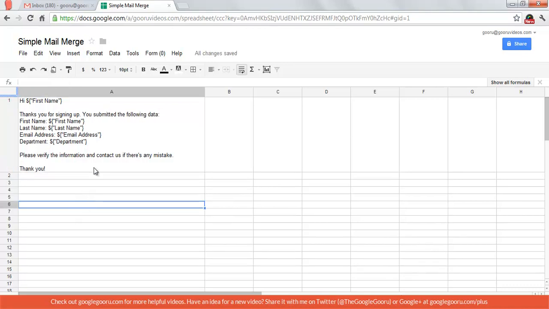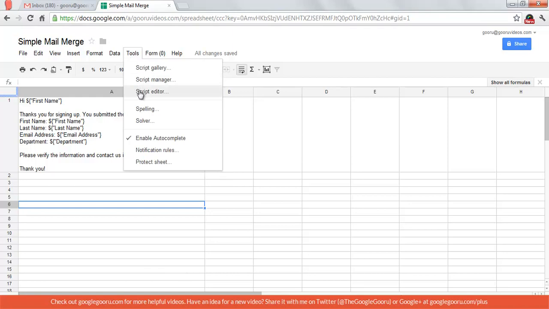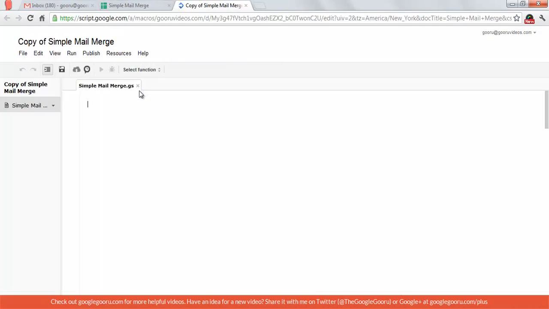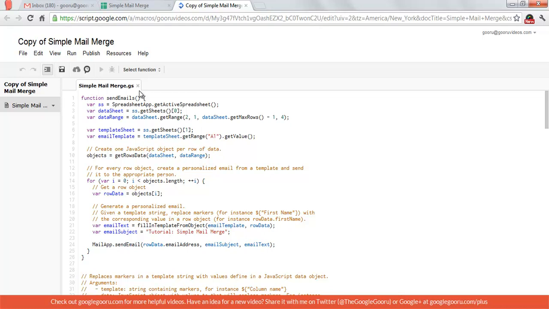So after making the changes to the form, we're going to take a look at the script that Google has provided. So we're going to go to Tools and Script Editor, and we're just going to make a few small changes in here. There's really only a couple things that I'm going to ask you to focus on right here. In this row right here, you'll notice max rows over here. This actually designates how many rows of information get pulled from the form. So since we've actually added one more, we're going to change the 4 to a 5 to include departments.